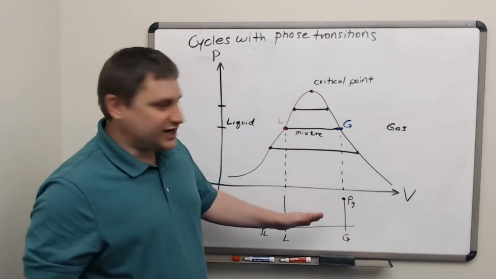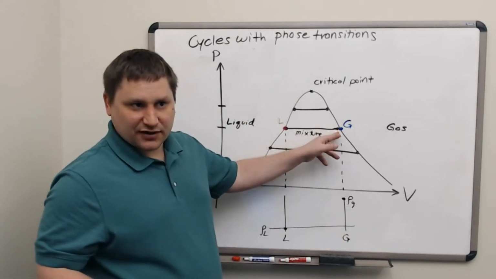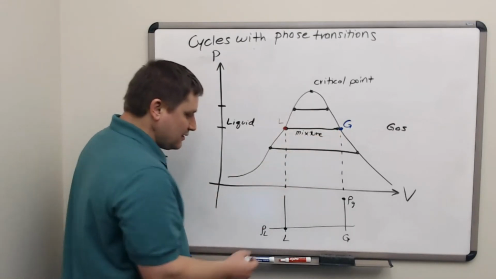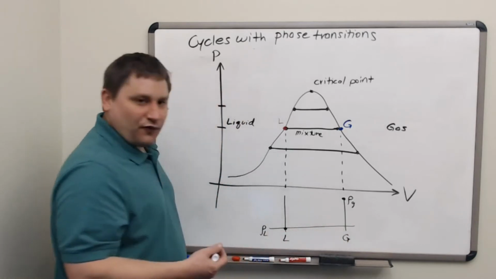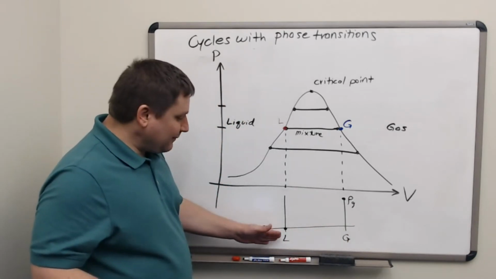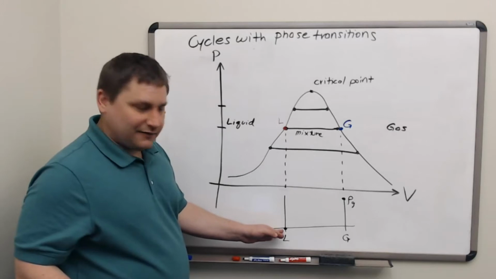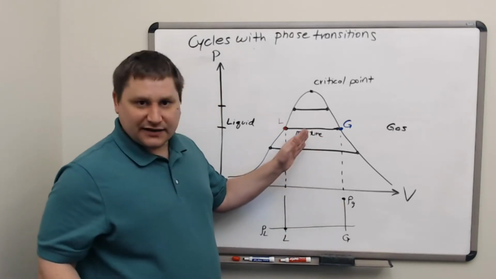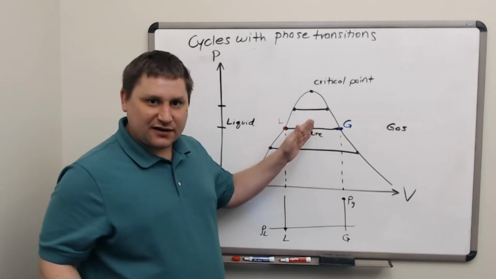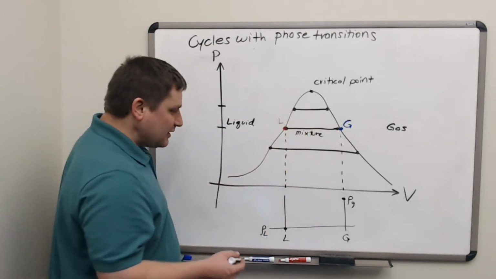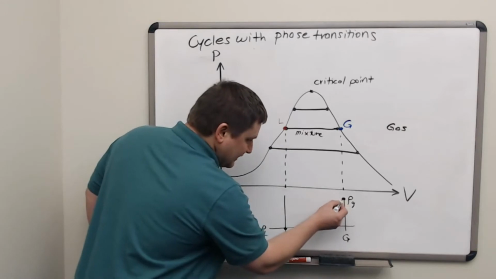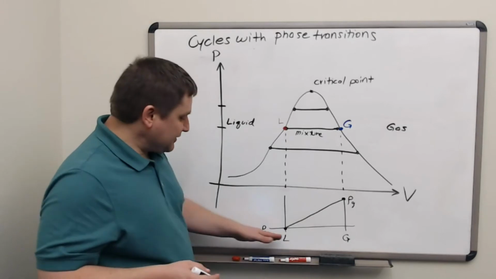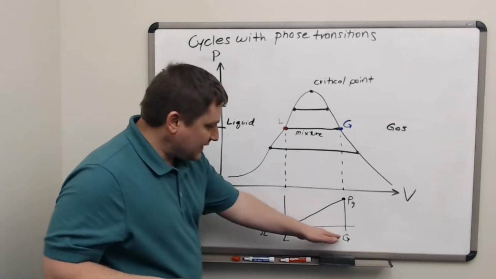At the location G, we have a specific temperature and pressure, so the gas has a specific density. Between L and G, we're forming a mixture between some matter in this phase at L and some matter in this phase at G. There isn't really a distinct phase of matter in between here, we're just forming a mixture. So a property such as density varies exactly as a line between the point L and the point G.